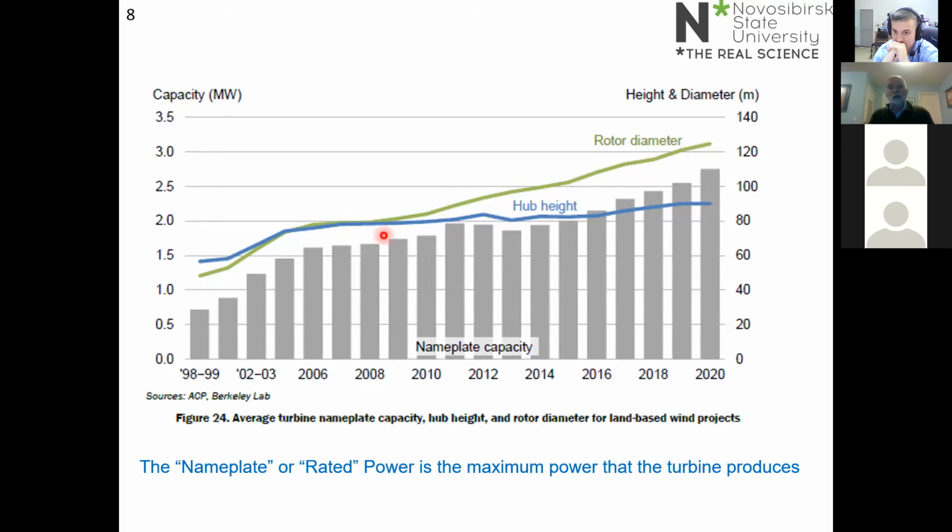Okay, so the big changes over that 20-year period have been an increase in the rated power from less than 1 megawatt to somewhere less than 3 megawatts, and a significant increase in the rotor diameter. In other words, typically wind turbine blades are getting larger. I'd like you to think about what might be the reasons for that trend. Why do you think the blades are getting larger, but the hub height is not changing all that much? I'll come back to that point later on.